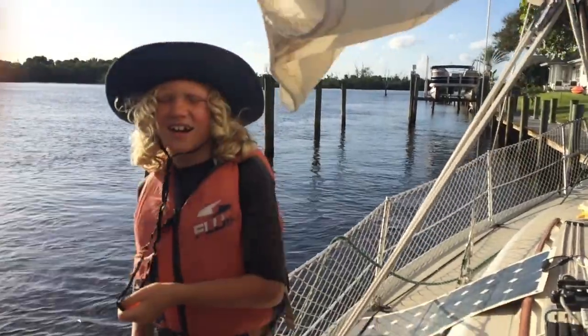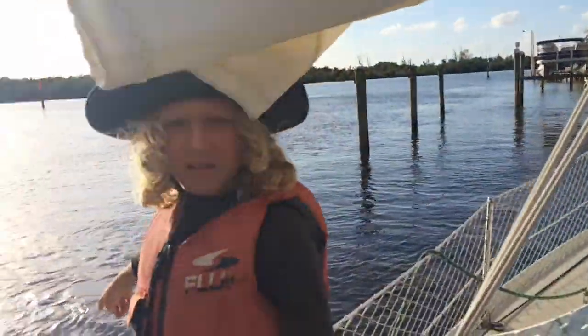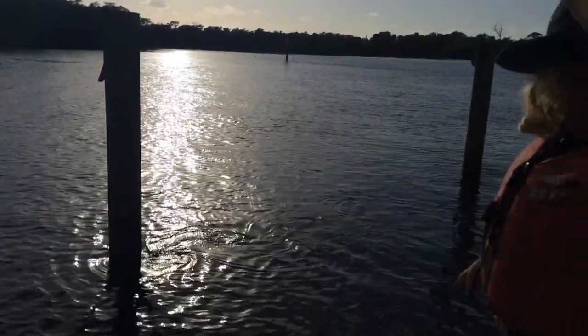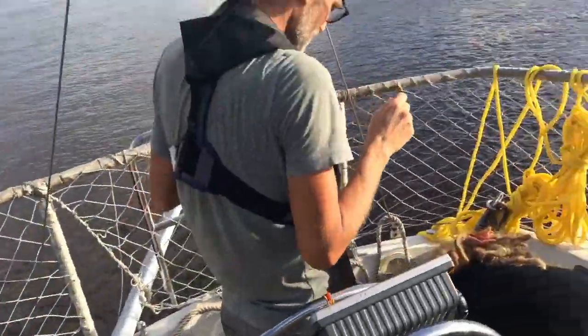Current's still pretty strong, I don't know if you can see, and lessening up, hopefully. We don't have that much light, so it's been an adventure, but I think we can make it. The current is really bad out here, but if you could see through the noise out there, it's not completely bad. So I hope we can make it out of here. I think we can anyway.